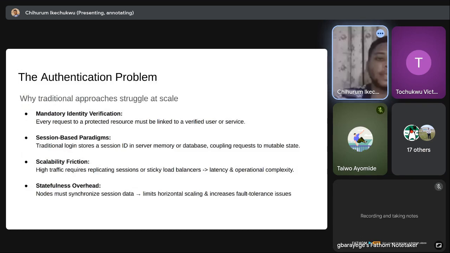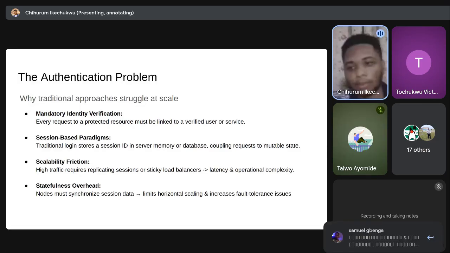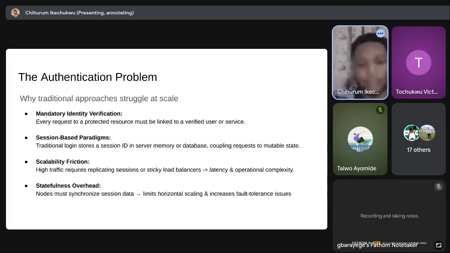Normally a user would sign in and then get a session ID, and you map the session ID to the identity in a database, or in a cache like Redis, or whatever data store. But this isn't really suited to anything beyond a single server.